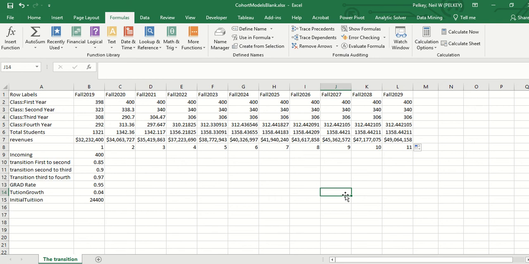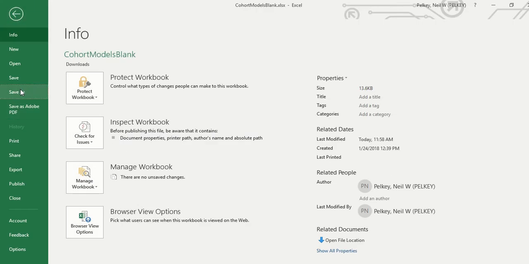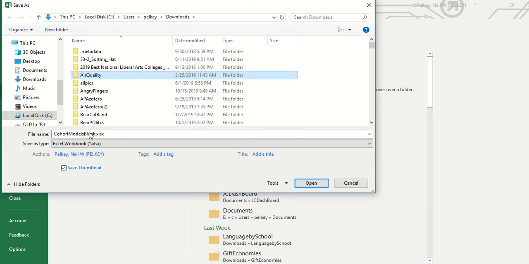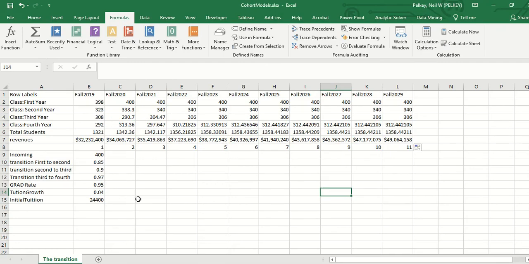We start off at 32 million and we get 49 million a long time from now, but in 2019 dollars we're growing, and that's pretty good. We hope to keep our costs in line, and this is our base model. So let's hit File and Save As, and I'm going to call mine Cohort, so I get rid of the Cohort Models Blank and keep the integrity of my blank one in case I have to go back and use it again. All right, so I've saved, and now we can do a few scenarios.